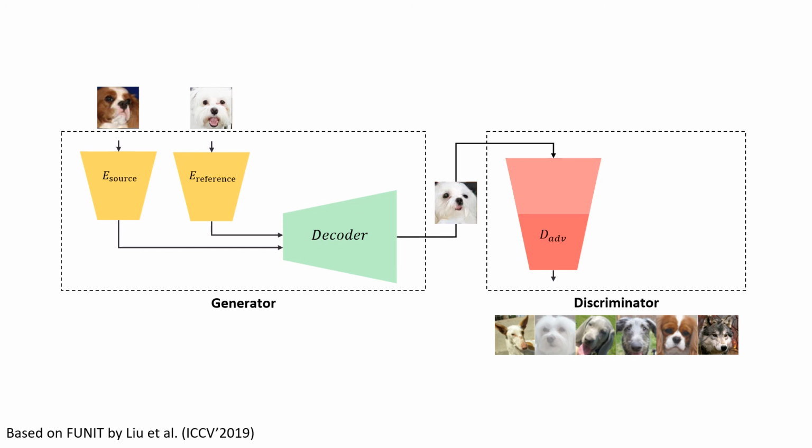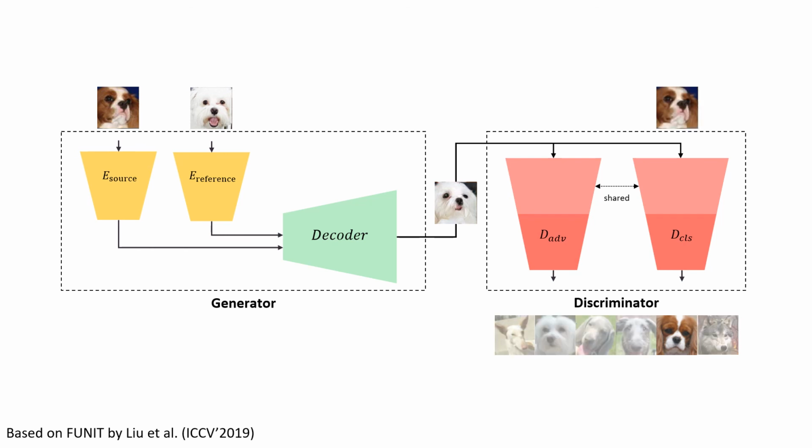Therefore, we add another head to the discriminator, which performs classification between all the modes, but is trained on real images only, and thus has to predict the right mode all the time. Therefore, the learned features in the common layers are meaningful and boost the discriminator. As the discriminator becomes stronger, the generator needs to work harder to fool it, and therefore the generated images that we get are better.